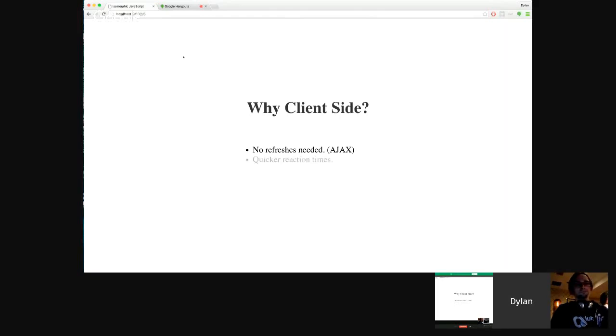If someone interacts with the page, they don't have any idea that you're having to navigate somewhere or anything like that. Everything's just seamless. Whereas when you're doing server-side rendering, you have to completely refresh and re-render every time you make a change to the UI, because with the server side, it's just a static page, basically.